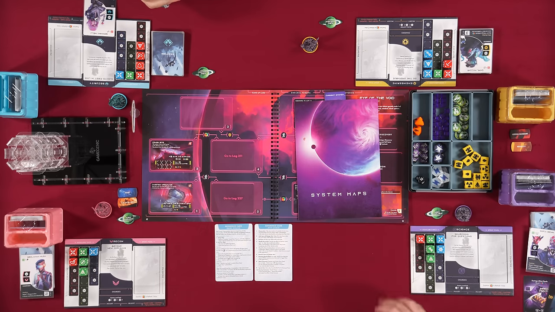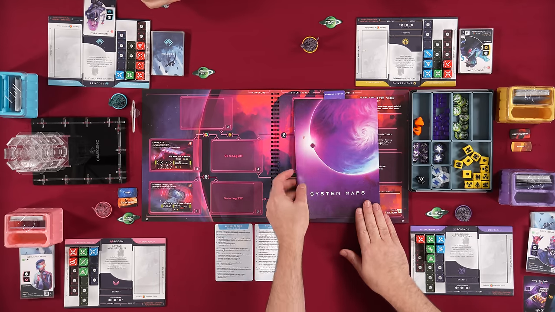This is another book, the System Maps book, which we will be told to open at the appropriate time, and it will show us the next place we're going and planets to scan and everything. Yes, it's a theme I'm going to be coming back to.